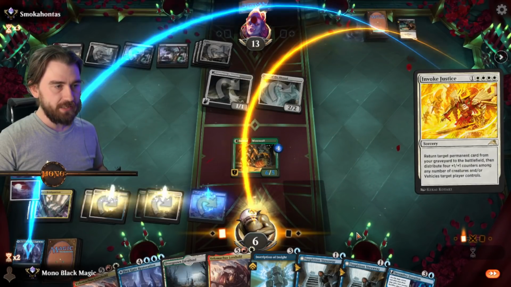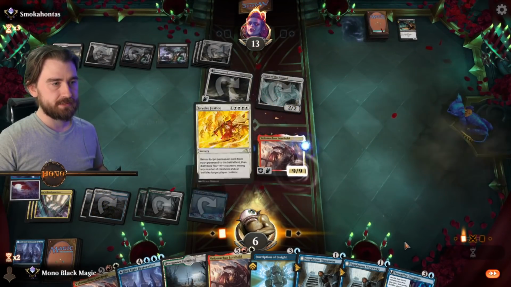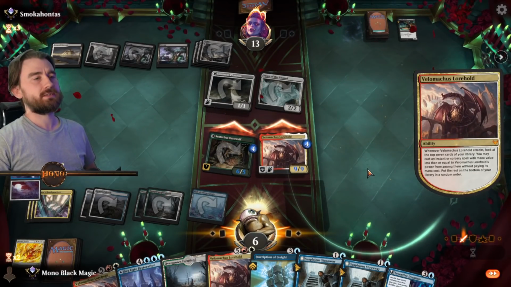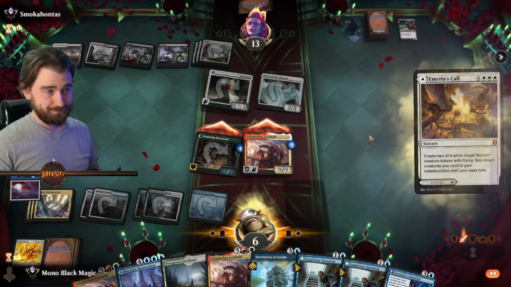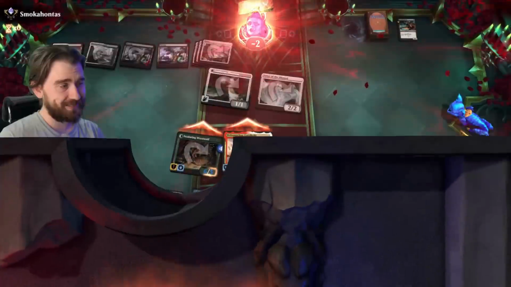And our play. All the counters on the Velomachus. And now then, the big spells! Man, these are all good, but I think Emeria's Call. Getting the angels. He's down to -2. But we got him.